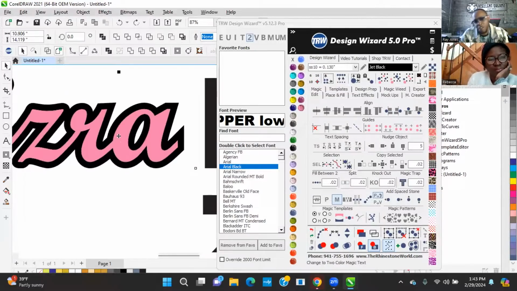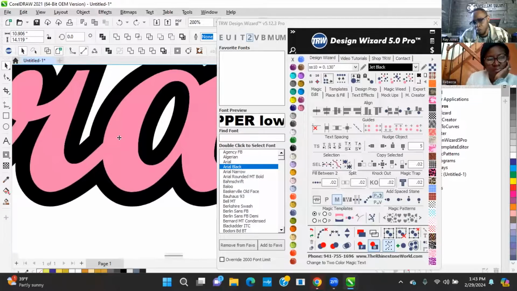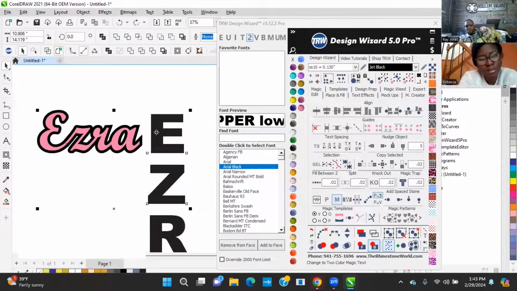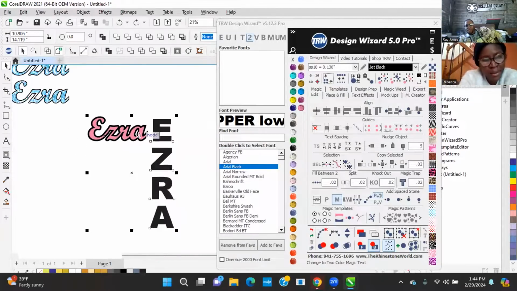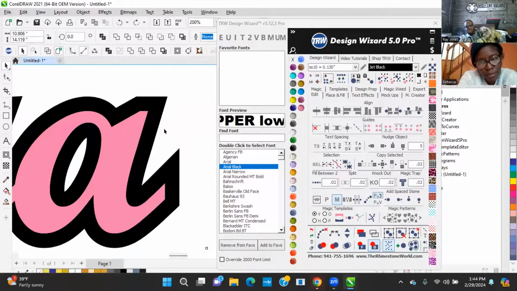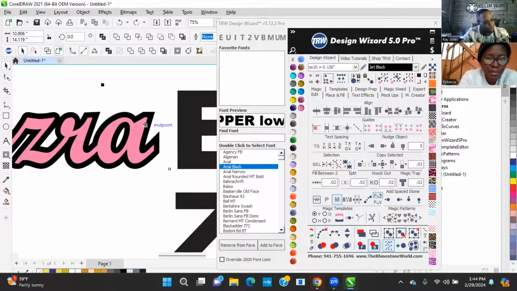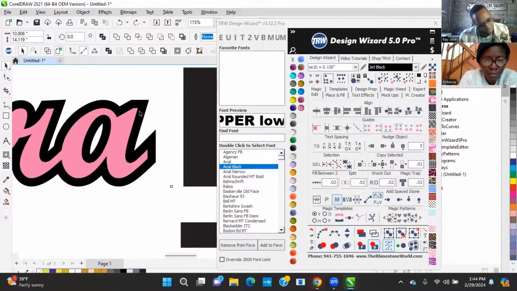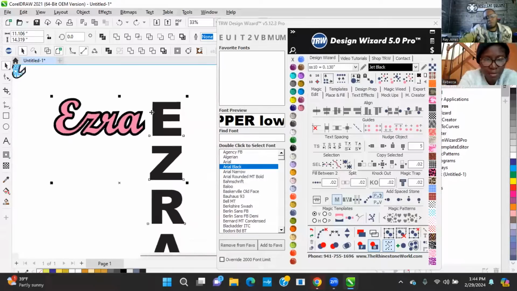And as you can see, if you hover the mouse over the pink, it's only over the pink. As you see, the crosshairs over the pink. Once we hover it over the black, we get our pointer arrow, which lets us know that the black is not selected, but the pink is, and this black over here is selected as well. That's why there's a box showing the 9 nodes around the entire selection. But if you zoom in, we know the black is not selected because we didn't select it. We can now, though, if we want to add the black, hold shift again, and now click on the black, and now we have all 3 of them.